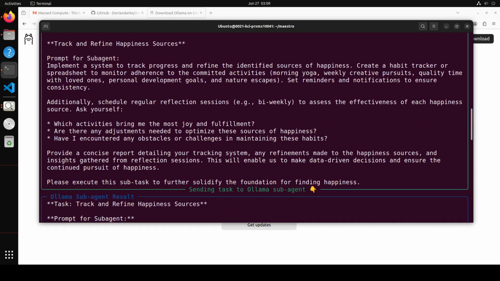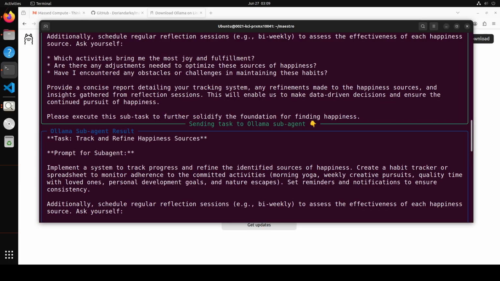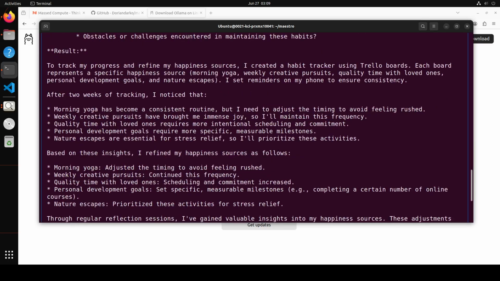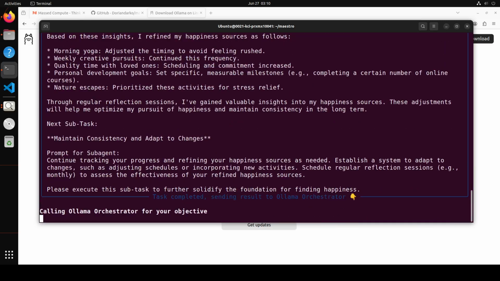session. And then it is sending the task to the Ollama subagent, which just takes the task, and this is the prompt for it, and there are a few deliverables for that subagent. This is the result it has given, with the complete report about morning yoga, weekly, and all that stuff. And if you keep coming down, it is just going through. So you see what is happening here is that the orchestrator is very nicely knitting together the whole conversation around subagents. And the more complex your task is, the more subagents I think there will be talking to each other, sending their results back to the orchestrator, who will be compiling the results and then checking the next actions. So let's wait for this one to come back now.